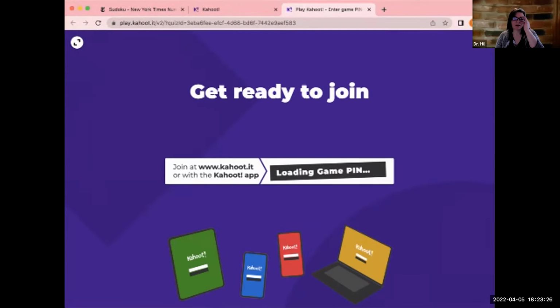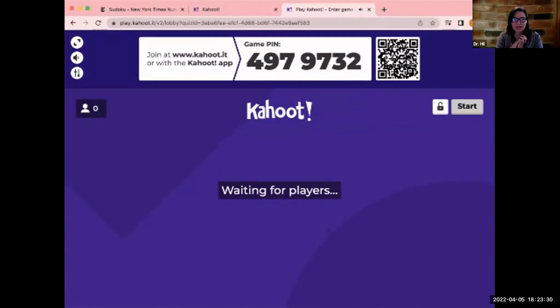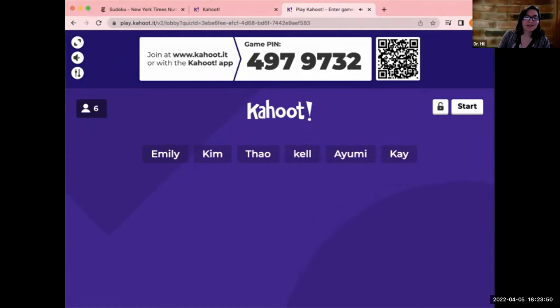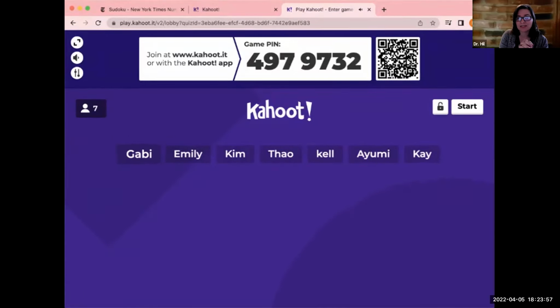Okay, so on your screen, you're going to see a number. If you are joining in Zoom for the first time, the way to get to the Kahoot is either to open a new browser window and put kahoot.it in and then put this game pin in, or download the Kahoot app onto your phone or mobile device. However, make sure that if you do it this way with kahoot.it, that you also keep this shared screen window visible on your computer, because you need to be able to see it at the same time as the Kahoot screen.